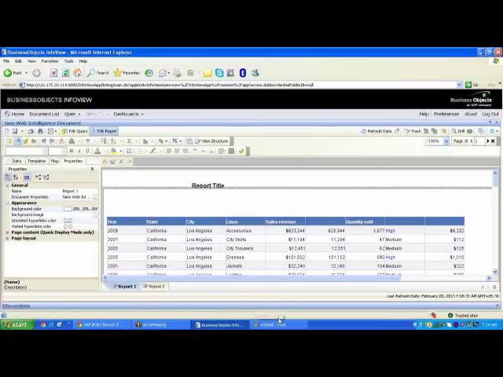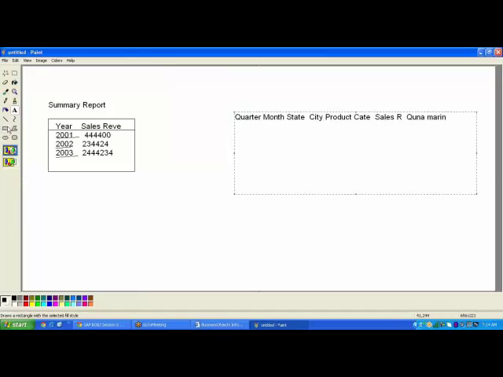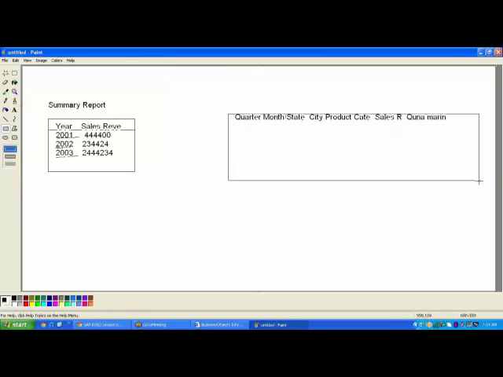So whenever the user selects the year column, the detailed report should display the 2003 data. When the user selects 2003 in the summary report, this 2003 data will pass to the detailed report. Then the detailed report should display only 2003.